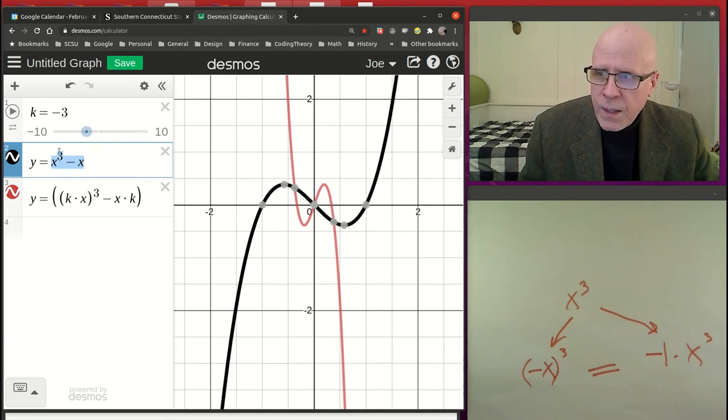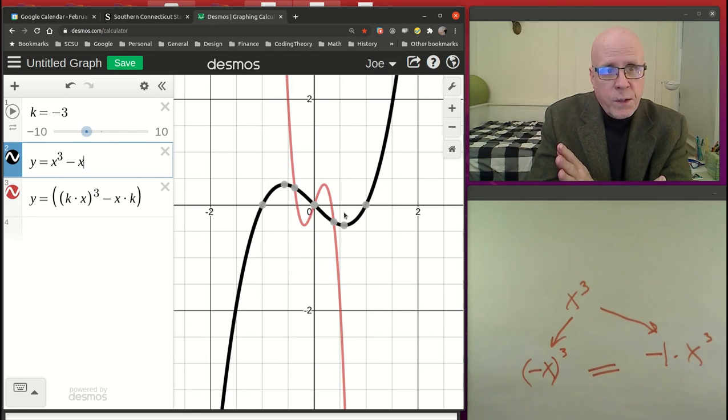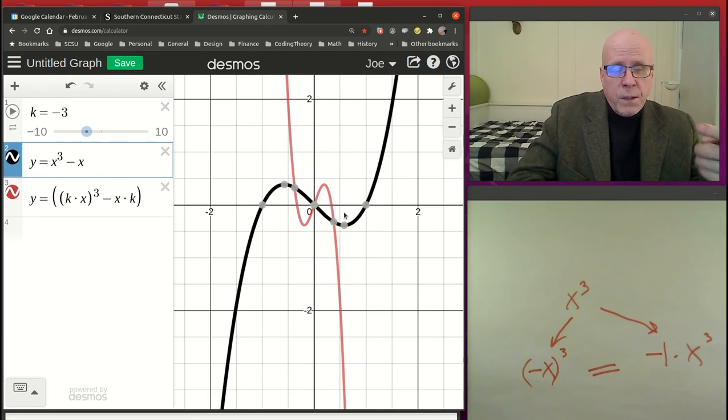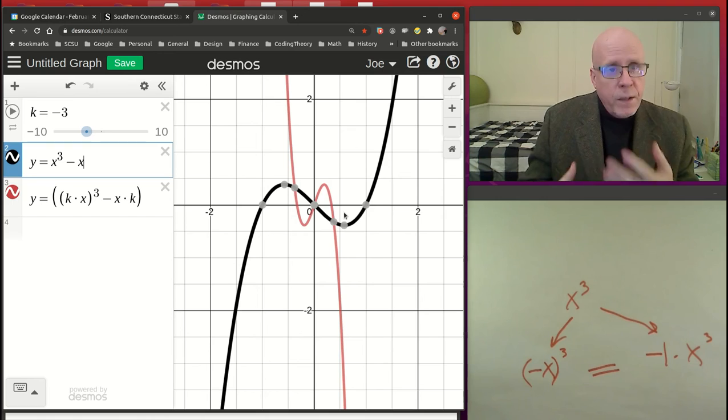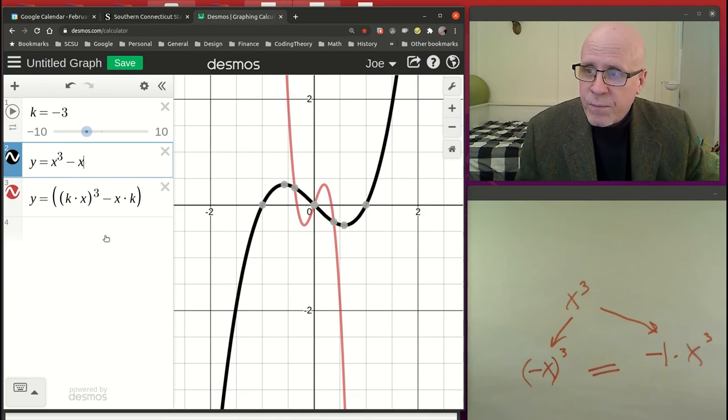Do you notice how 3, the exponent on x cubed, is odd, and the other exponent, which isn't really there but you can imagine it there as 1, that's also odd. This guy is made up of odd powers of x. That makes it an odd function. And odd functions have exactly this property we've been talking about, that a vertical reflection and a horizontal reflection, that is a reflection across the x-axis and a reflection across the y-axis, give the same result. You can even say, do the 2 reflections, and you'll end up back where you started, which is fun to play with.